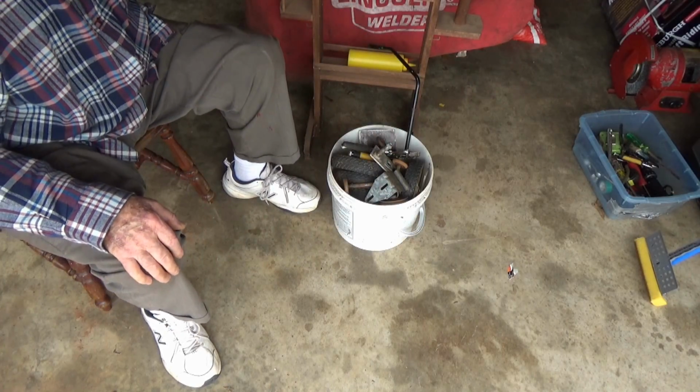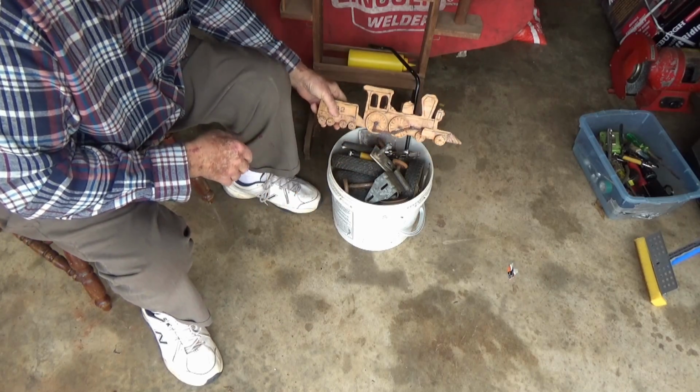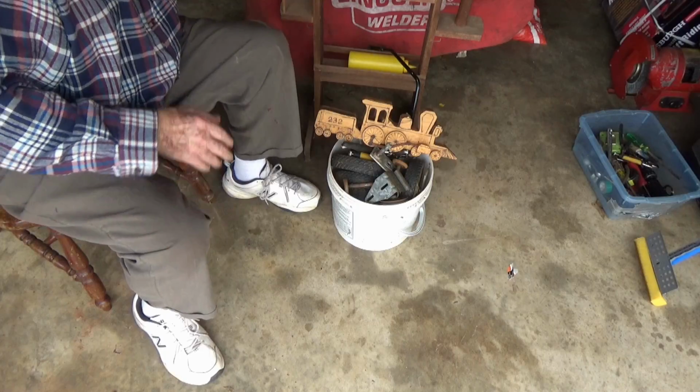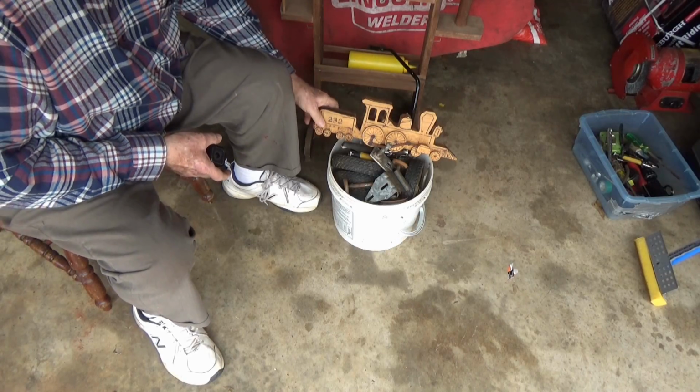Anyway, I'm going to continue with my research ideas for my whirligig arrangements. Anyway, that's not much of a video for today, but we're working on our whirligig ideas. I'm open to suggestions.